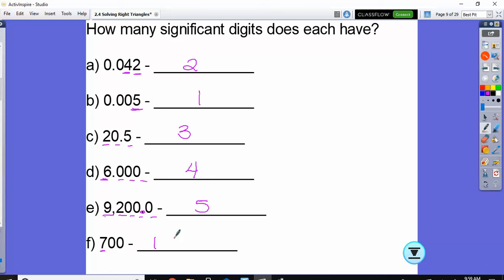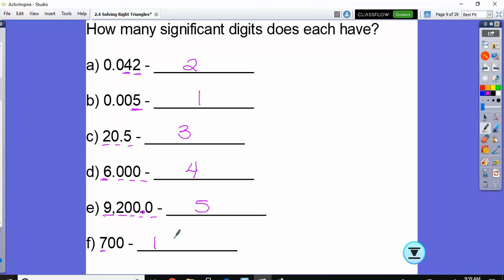So we're not going to do significant digits all the time. When it comes time for a test or a quiz, I'll have you do it on some problems and I'll specifically say use significant digits here. But today's homework assignment, everything we're going to do is significant digits. So in other words, we're going to look at the problem and how many significant digits everything in the problem has, and that's how we'll give an answer.